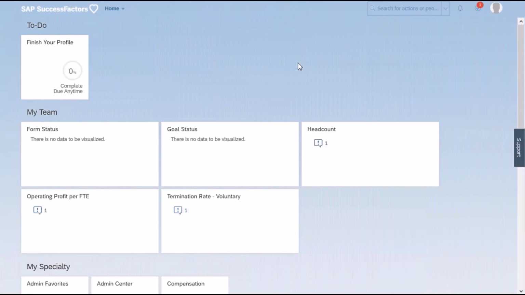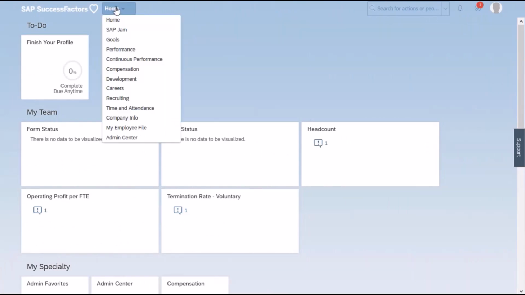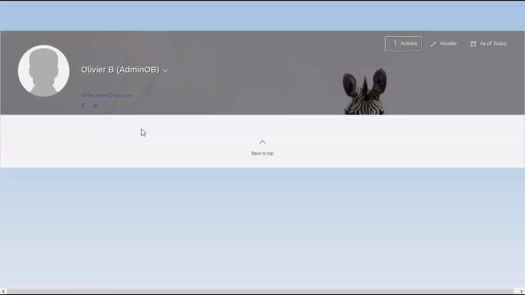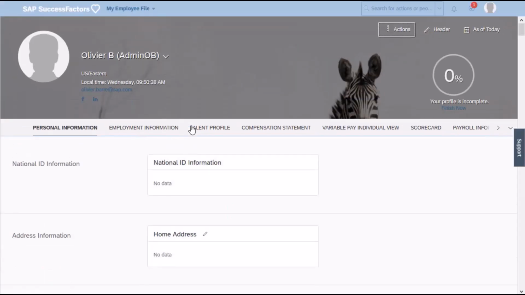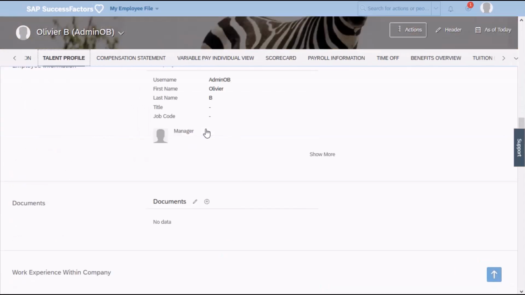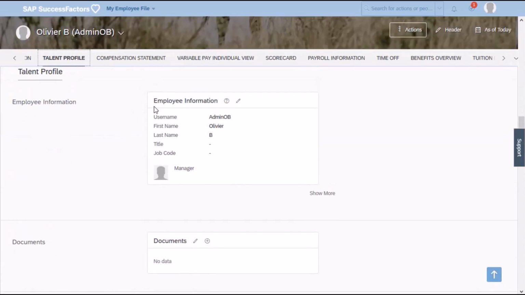I am now in the application and I will go to the profile from the main menu by selecting My Employee file. Let's have a look at the talent profile in particular. And let's try to edit this first block, employee information.